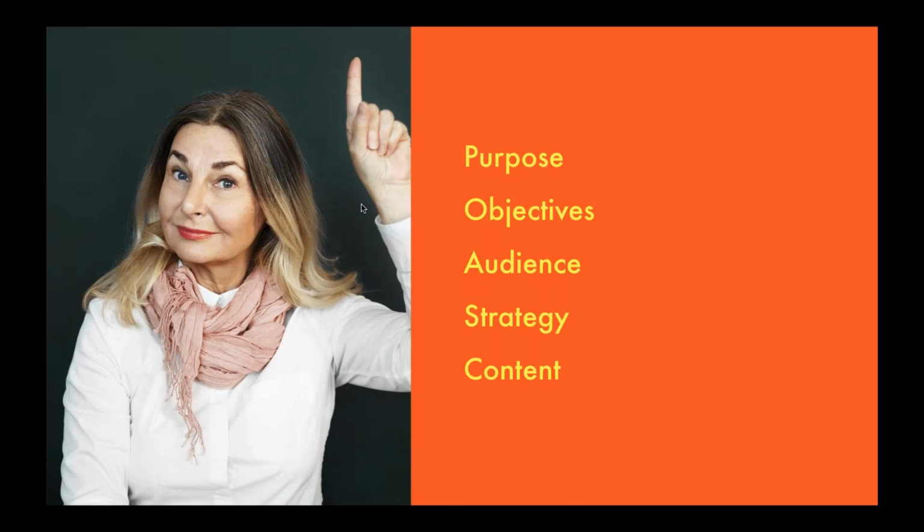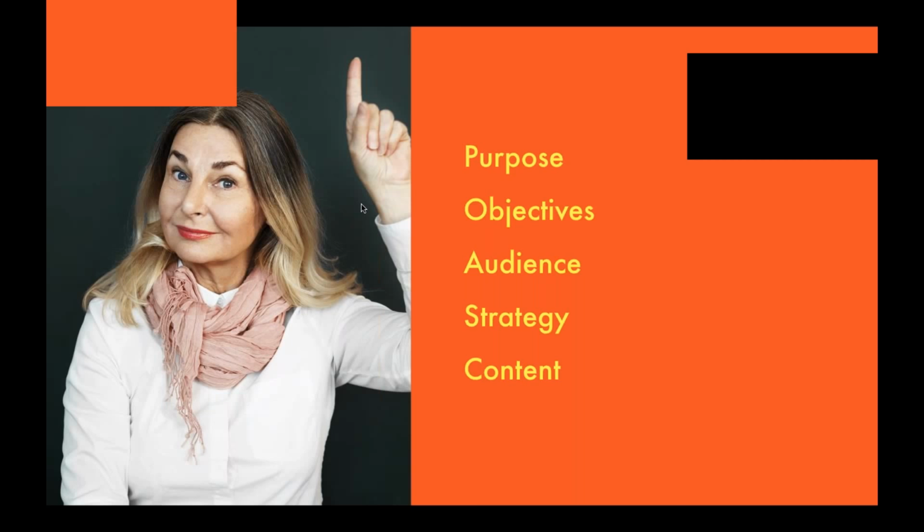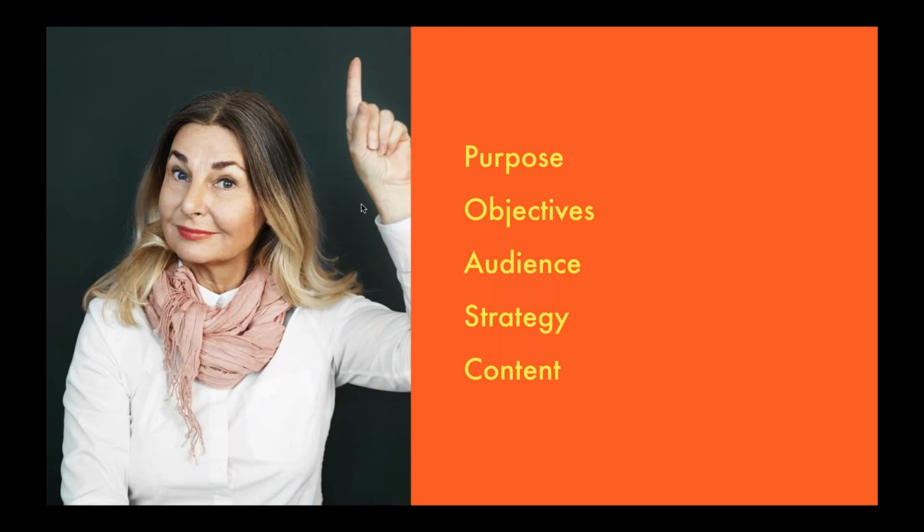Obviously, you need to define your audience, and the strategy is, okay, well, how are we going to achieve these objectives with the audience in the place where it's going to be shown? The strategy is, how are we going to present this information? Are we going to do an explainer video? Are we going to do an interview-based short-form documentary? Are we going to do a narrative?